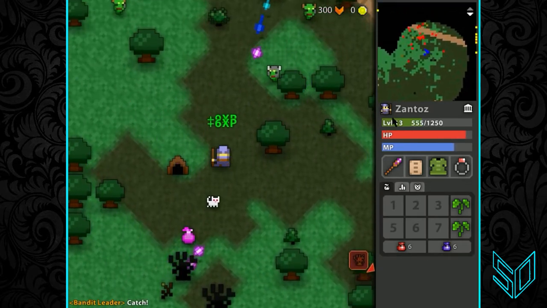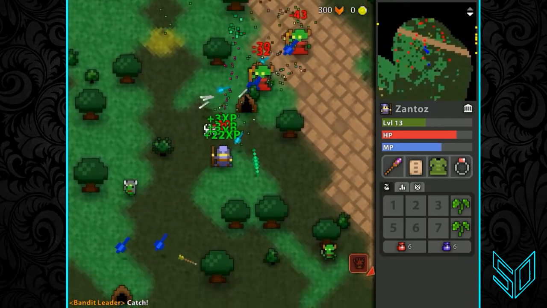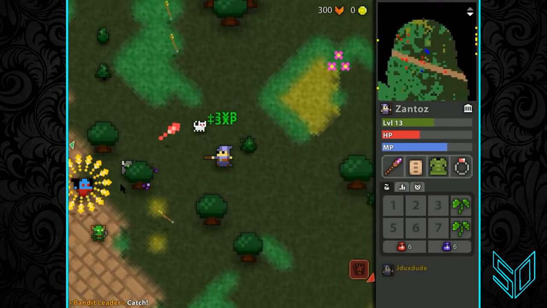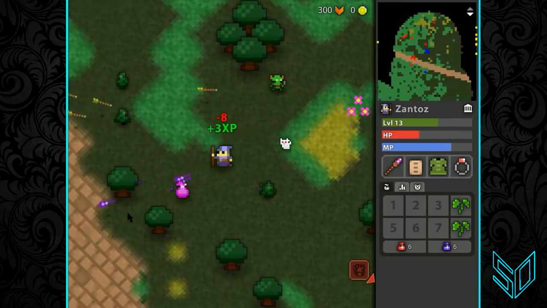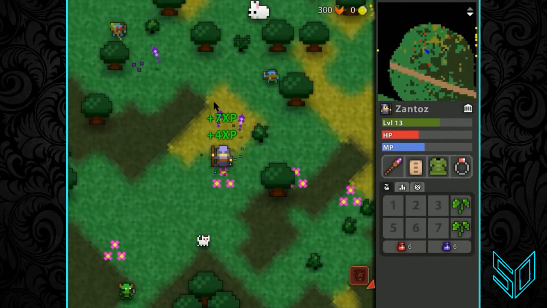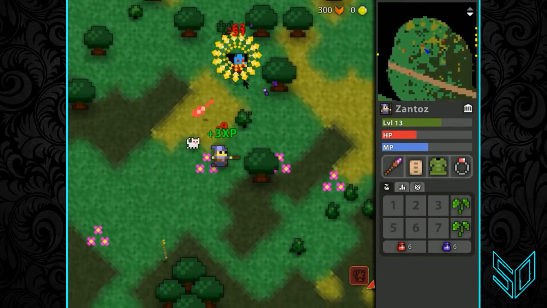Let's see, what level are we? We're level 13. So we're getting to the part where I'd want to go to the Godlands. Probably maybe 15 or so. Let's get a few levels up here and then we'll head to the Godlands and test our skills, and our luck, probably, more than anything right now, actually. Aw, we killed a bunny! Poor bunny.